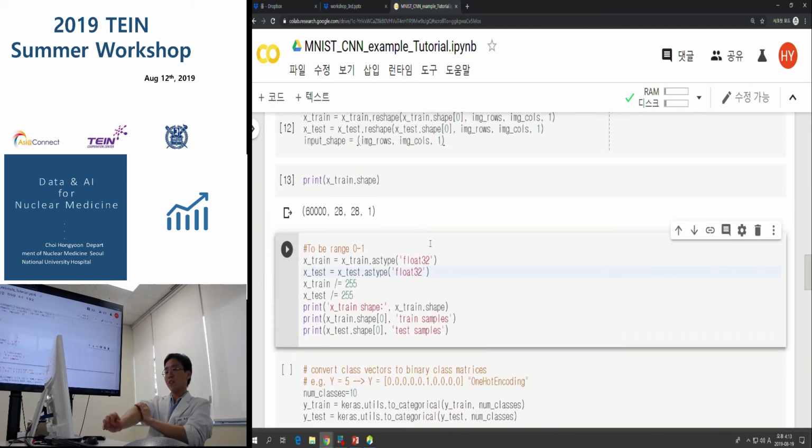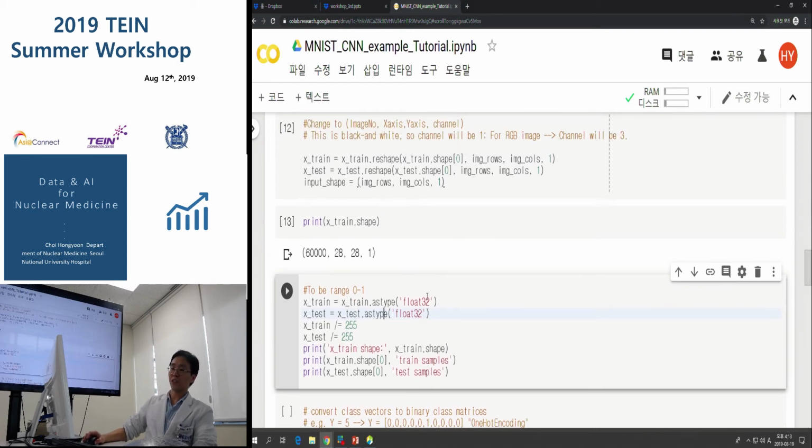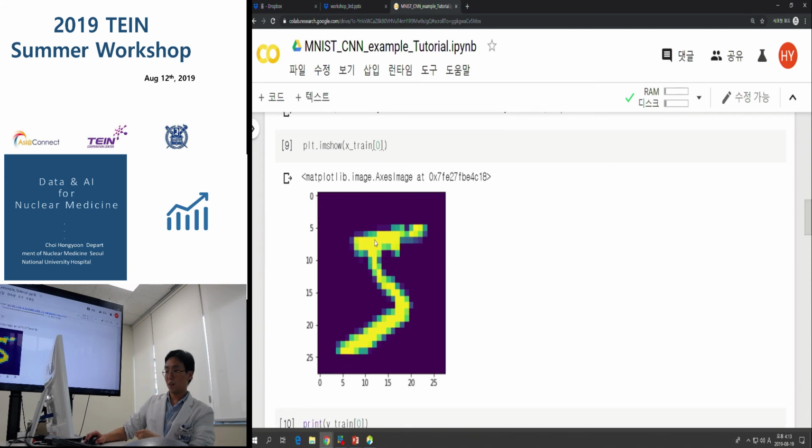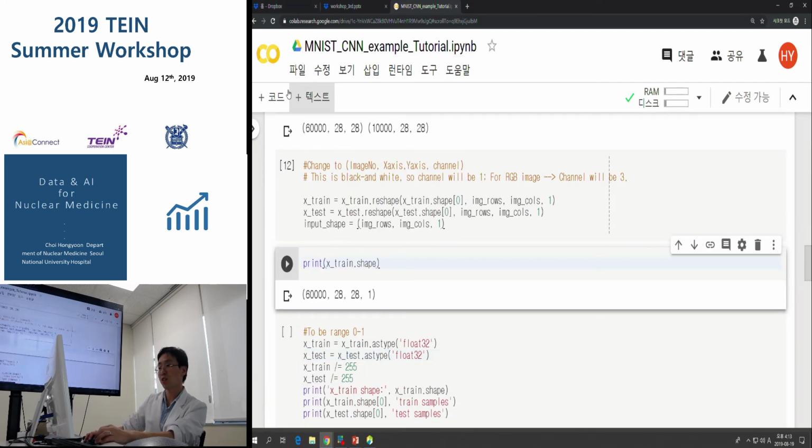And generally, for developing a deep learning model, we change all of these image values to range from 0 to 1. Generally, natural images have integer data. For example, let's take a look at this data.